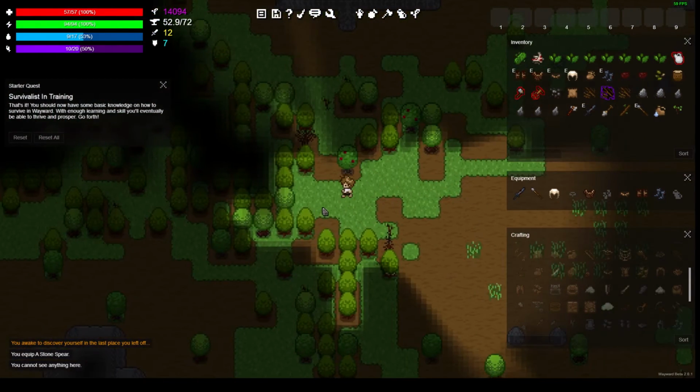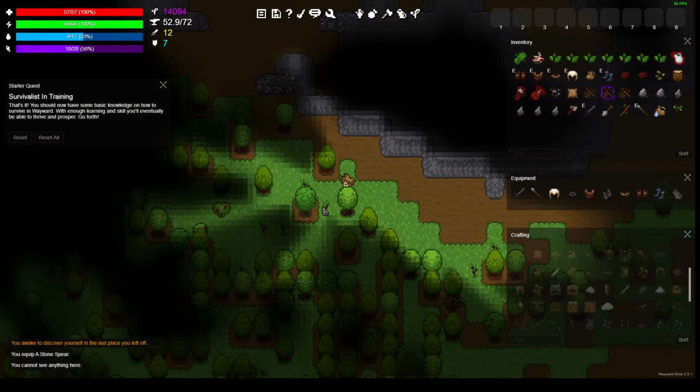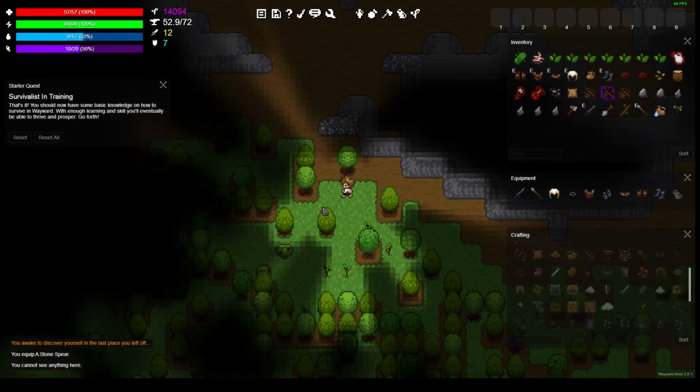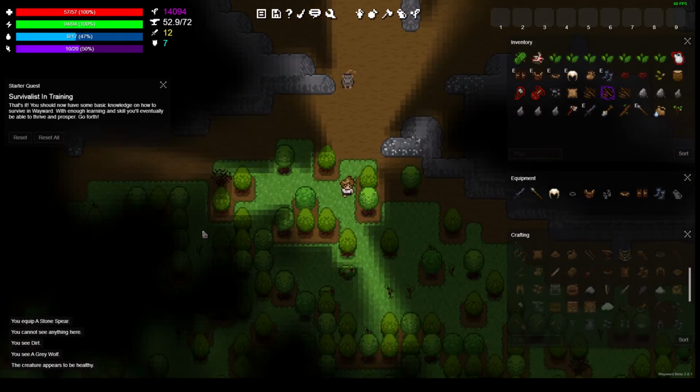Let's go cut across this way. Why not? That seems like a good idea. I don't know. I got nothing. I'm just trying to find some fresh water. What in the world are you? Oh, crud. That doesn't sound good.